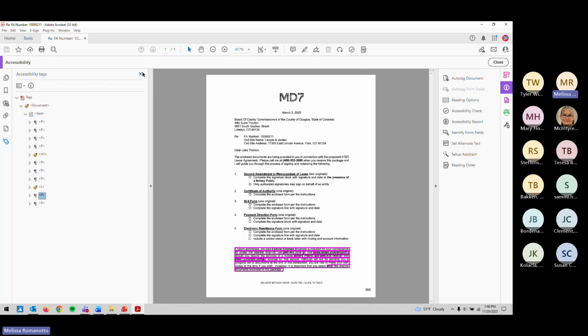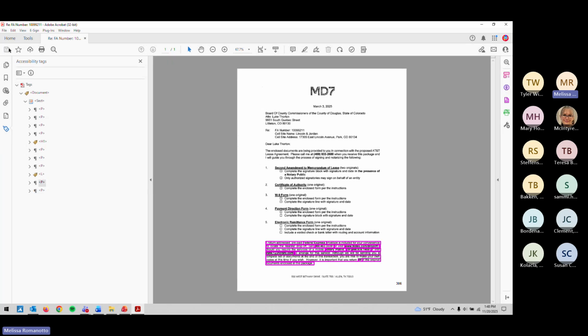Sometimes you'll see things that don't look right or look weird. That's why we say save every time you do something you like. That way, if something's not working or looks strange, you can close out and come back in and refresh that view without losing any of your work. Any questions about anything that we've done here today with our scanned PDF documents?